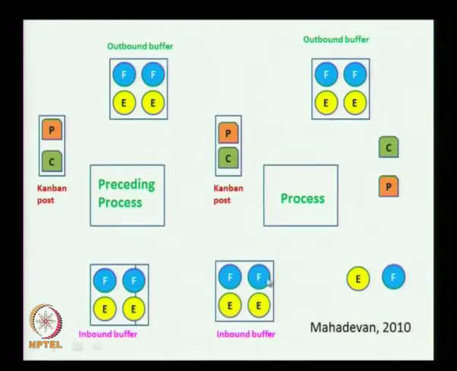From the inbound buffer, a C Kanban is taken and displayed, as well as a full container. F is full and E is empty. So a full container is taken and a C Kanban is shown, and this is transported from the inbound buffer to the process. The process now has one full container of raw material and one empty container that has been taken from the outbound buffer. As the manufacturing happens, the raw material taken from the full container is manufactured and put into the other container. At the end of it, what was the empty container now has a full container of finished items, and what was a full container now has an empty container.